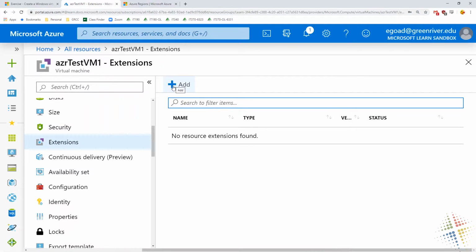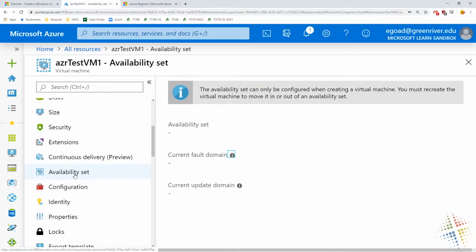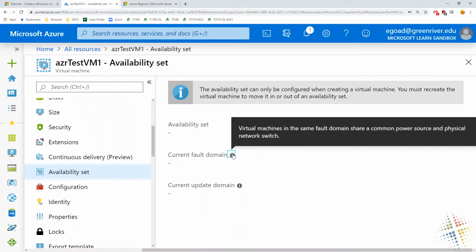Extensions. We can add in customization extensions. Let's see, availability set. If we'd configured more than one virtual machine in here, we could configure what that should look like. We can also define at that point what our fault domain and update domains look like. Fault domains have to do with a common power source and physical network switch.